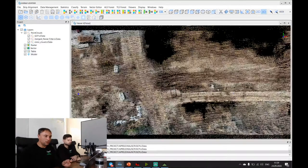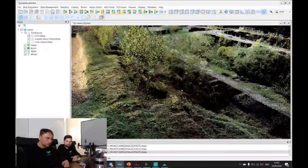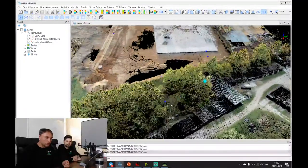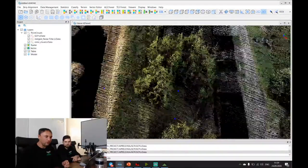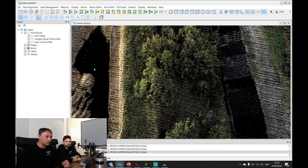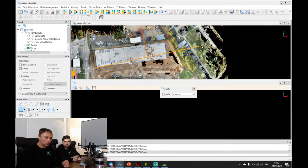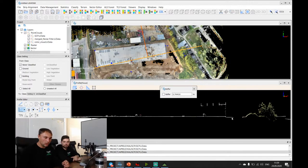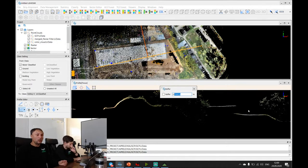And let's look at a three-dimensional model in a forest area here. And let's look at the quality of the point cloud under the trees. And you see that we have a lot of points under the trees, and if we create a profile under the trees, we will get a very precise model of the terrain. And it's totally impossible to achieve such a result with photogrammetry, with common cameras such as 20 or 30 or 40 megapixel cameras. It's totally impossible.